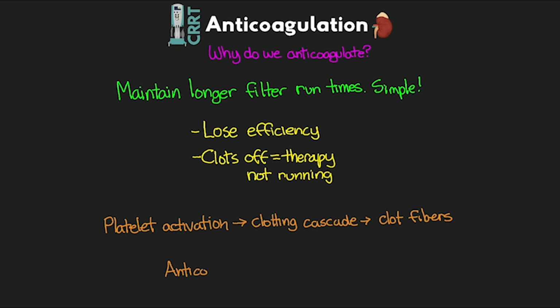As a result of this, our anticoagulation therapies are going to be aimed at interfering with this clotting cascade. There are obviously risks to using anticoagulation, and the risk must be weighed against the possible benefits, and then we have to monitor closely in our patients. So with the why we anticoagulate out of the way, let's talk about some of our strategies for anticoagulation. And when we talk about these strategies, there's 3 main strategies that we can use.